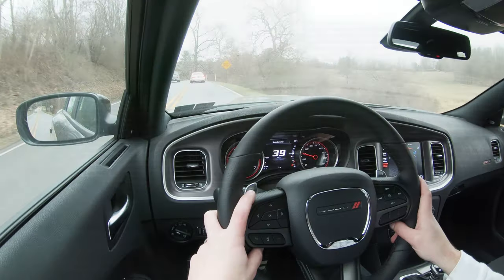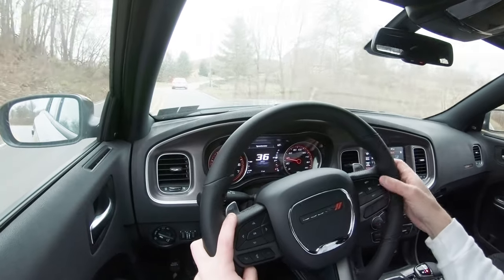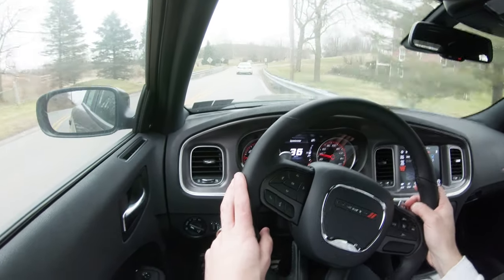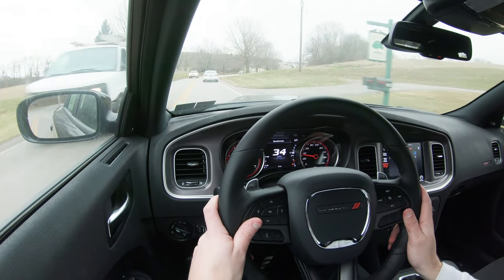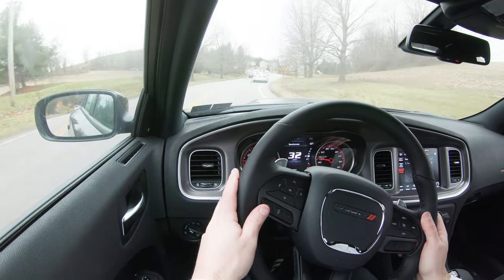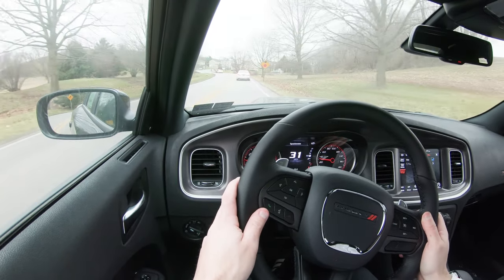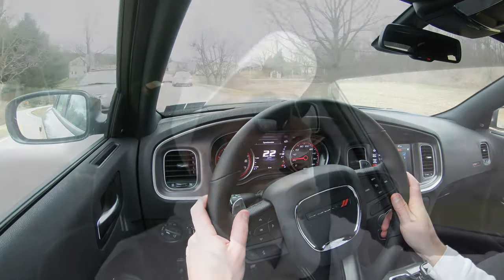Touching on visibility — I can see perfectly fine out the back, and really with sedans you aren't going to have any issues. I did want to mention if you go with the technology group for an additional $1,895, that is going to add rain-sensing windshield wipers, among other things. When it senses any kind of drizzle or rainfall it will automatically turn on those windshield wipers — one less thing to worry about so you can better focus on driving this beast.